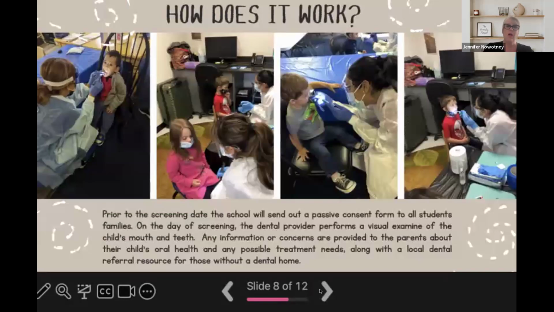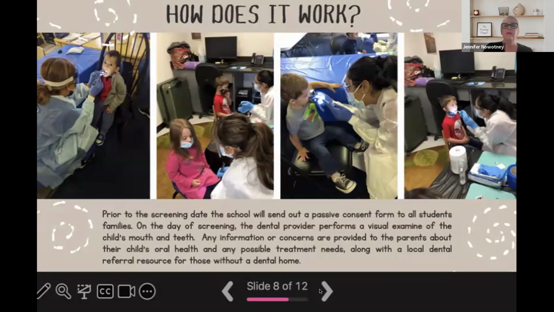So how does it work? Every dental program and provider may do it a little bit differently, but our goals all remain the same. We all want to minimize missed class time. A lot of times for dental screenings, we'll provide the service inside the classroom. We'll typically set up in an area toward the back. We'll pull a few children up to be screened, and it usually only takes about 1 to 2 minutes per child. The teacher continues doing what they're doing, and once we're finished, the child just goes back and sits down with the rest of the class.